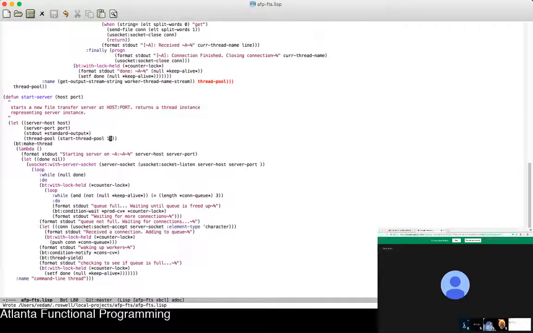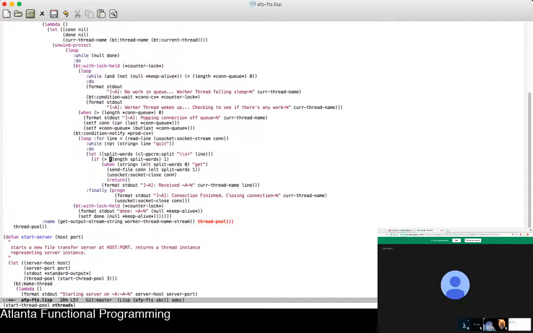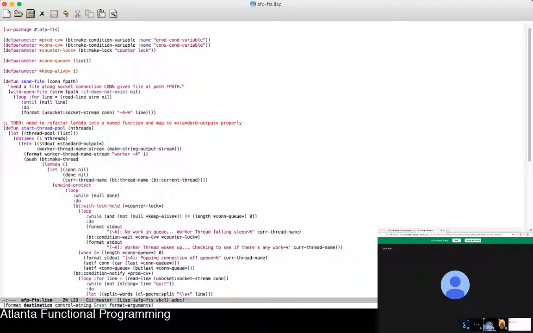But let's look at how this thread pool is created for the time being. I'm going to change that to 3 so it's more realistic here. What our thread pool function does is loop through the number of threads we want to create, and for each one it creates a closure that binds standard output to stdout.